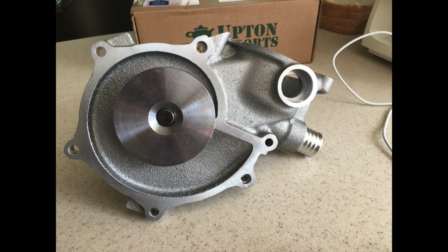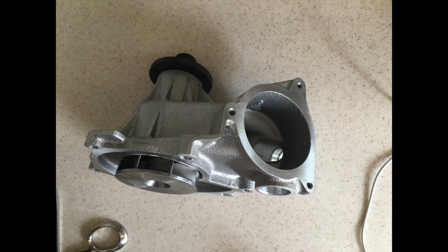Decided to replace the water pump as well. It does have a steel or aluminum impeller, so these things do seem to last a while. I have no reason to believe that the one on the engine that I bought had been replaced in the past, so we went ahead and ordered a new one. These little things are pretty expensive. They're about $440 from ECS Tuning, but definitely won't have to worry about that in the future. There's the top of it, comes all in all, ready for the thermostat to go in there.